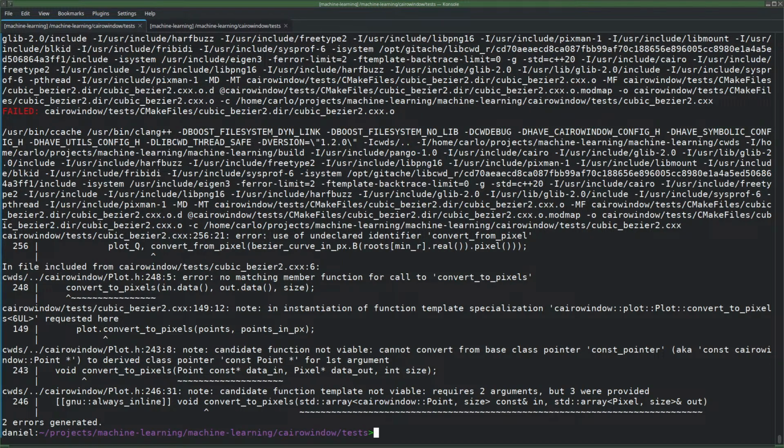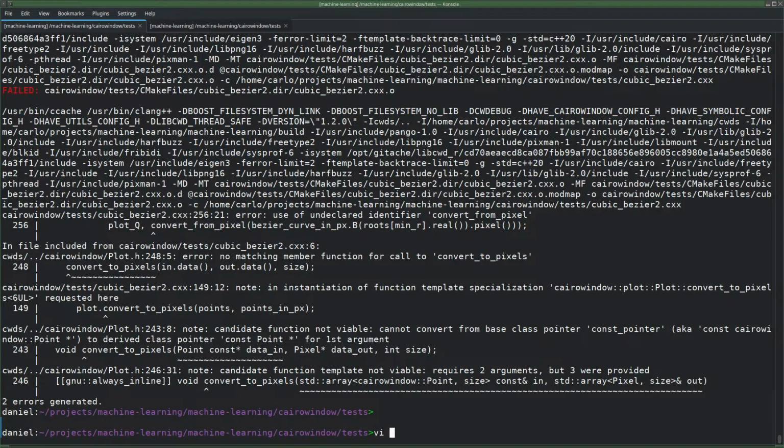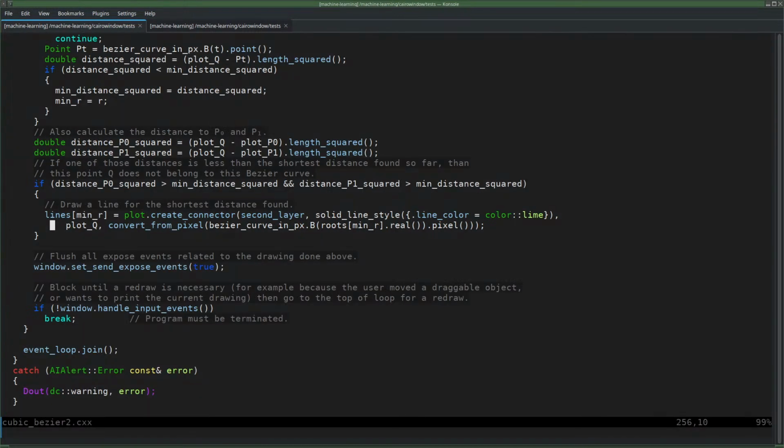I think maybe I want to get rid of that. Let's identify convert from pixel. That's part of plot. Just plot.